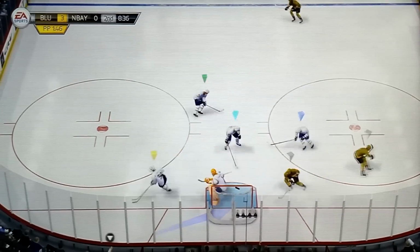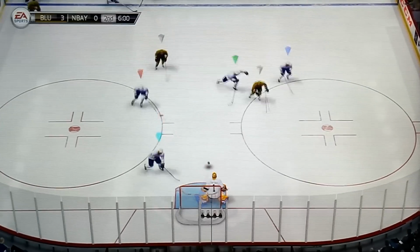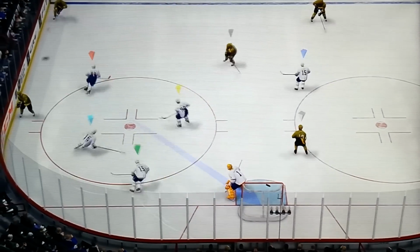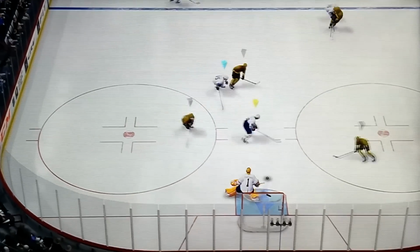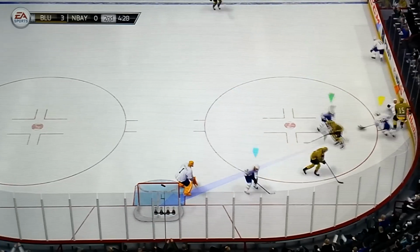The camera is far away from your goalie, although it's not as bad as the other skater camera angles. It's definitely difficult to position yourself precisely, especially on those hard wrist shots where the guy has all the time in the world to pull it back. You may find yourself the tiniest bit out of position, which leads to a goal.